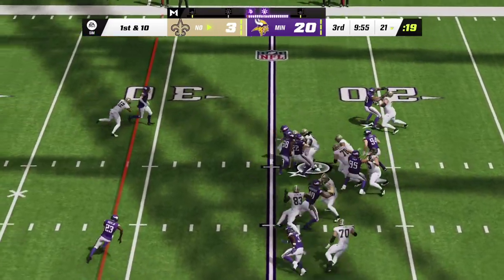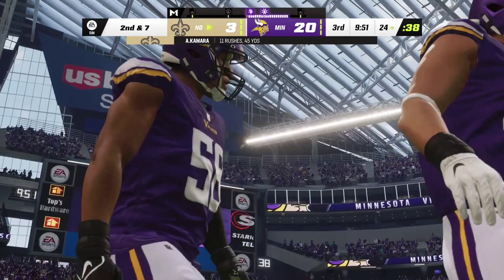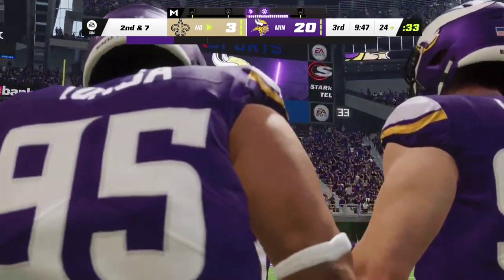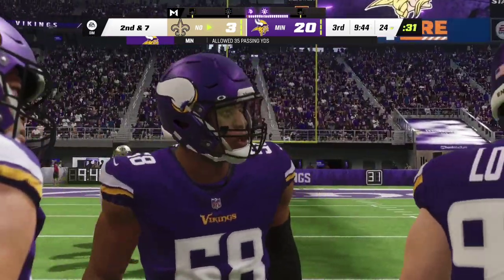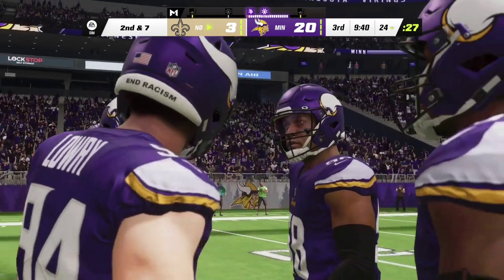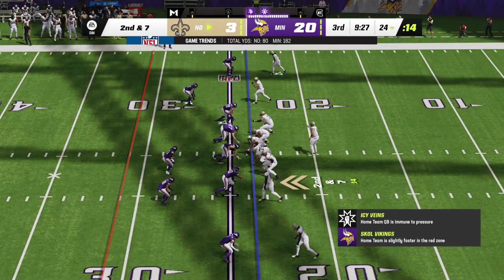They start the drive on the ground. Kamara, and he'll get what he can up the middle. 3 yards. That'll bring up second down. Well, that's just a pile of bodies there. And that's when you kind of find out who's a tough guy, right? Who can stand up and make a play. It was only a 3-yard run, but for both sides, they had to walk away from that feeling like, okay, I can stand up when the going gets tough in here.